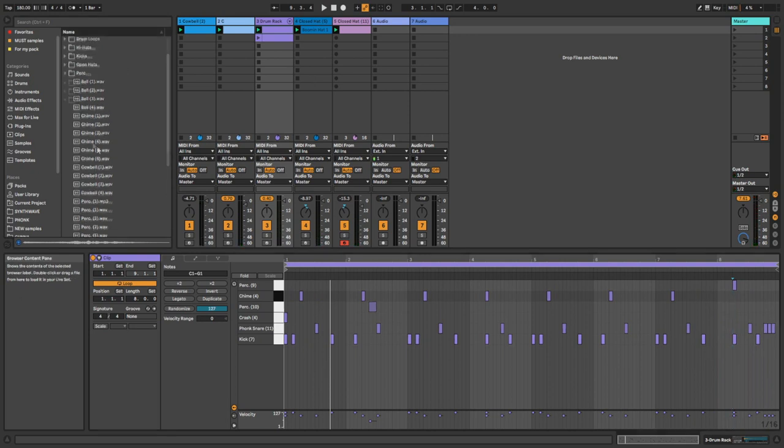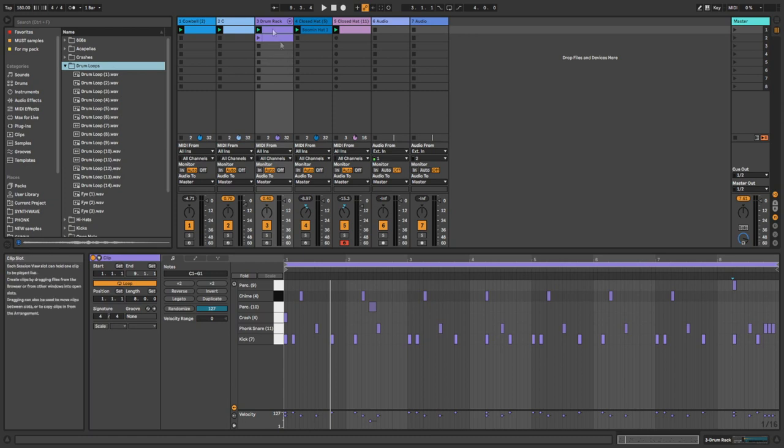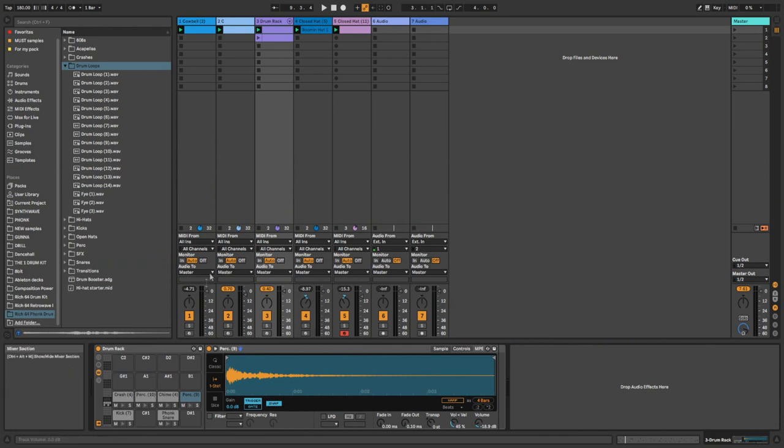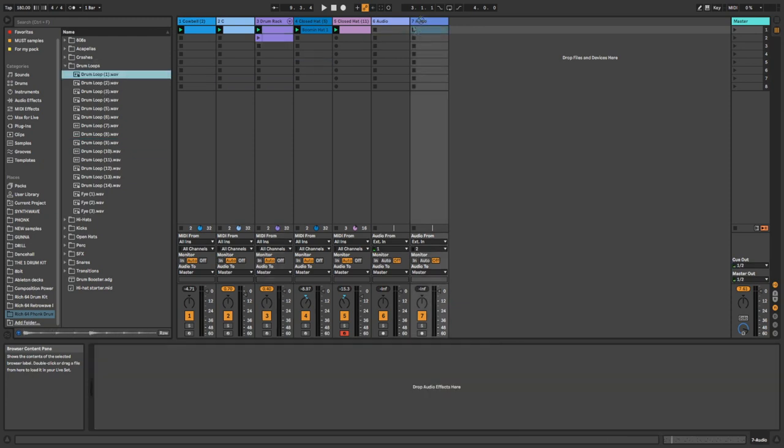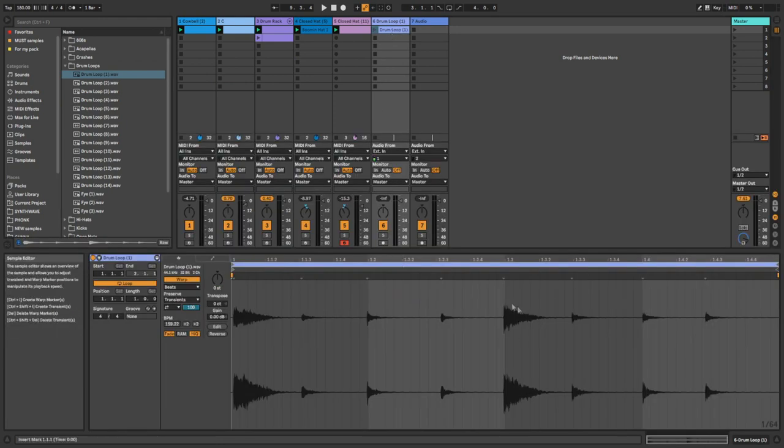Then I have this interesting folder with drum loops. I don't like using drum loops for creating tracks because, you know, I like to create drums on my own. But in this case, I use drum loops for a background sound, more like a lofty sound. So you can add it. It's not like drum loops, it's like background percussion, which sounds good in this case. You can check it out. In Ableton Live, it's really easy to add such things here because, you know, in Ableton, it's quite easy to work with samples.